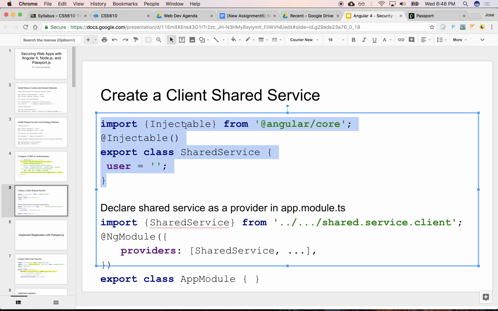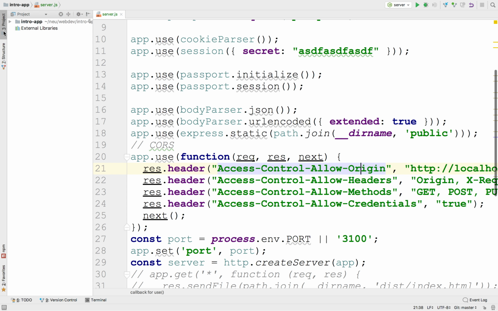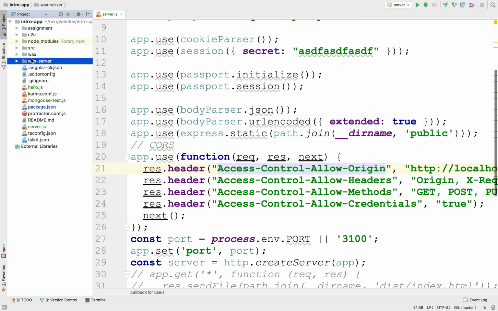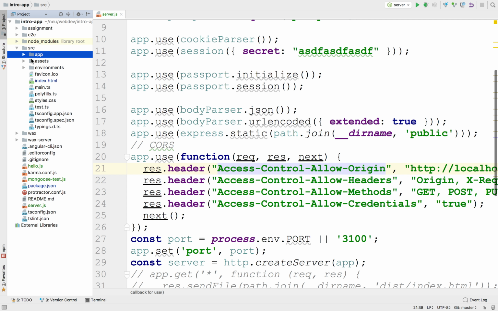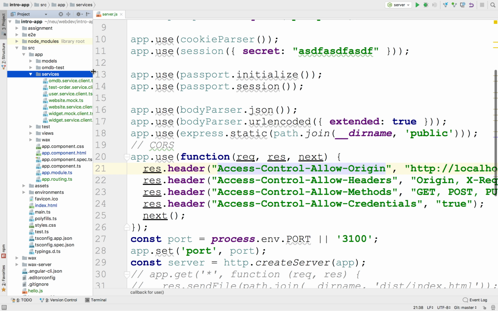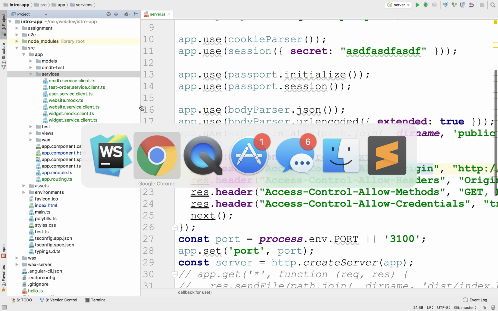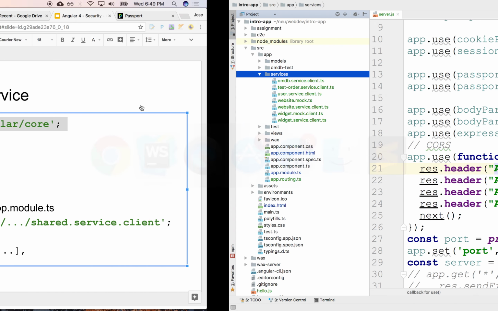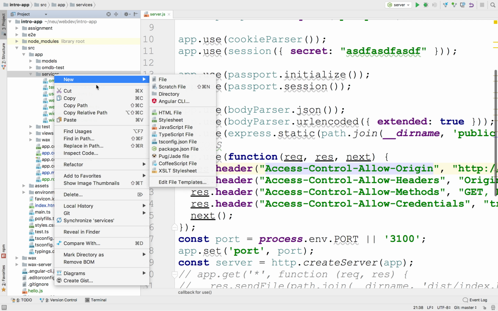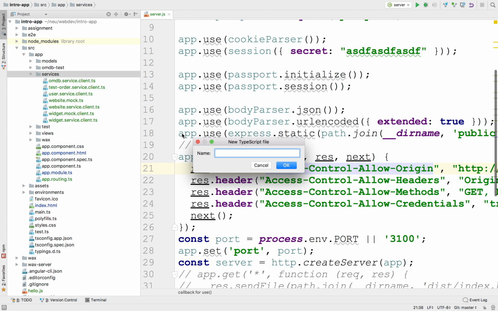Let's create a brand new service on the client side, a shared service. So this is shared-service-client.ts.